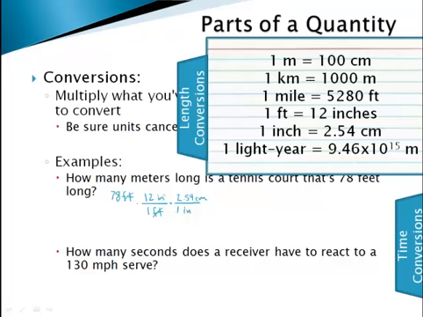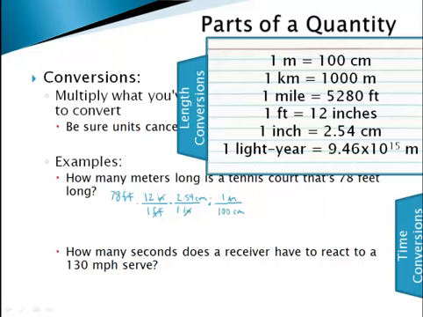So here I've got inches on top and inches on bottom, and those will cancel out. And if I were to quit right now, I would take 78 times 12 times 2.54, and that would be how many centimeters long my tennis court is. But I want to know how many meters long it is, not centimeters, so I should convert one more time, and that is put 100 centimeters. Notice this time the big number was in the bottom, and the 1 meter is on top.